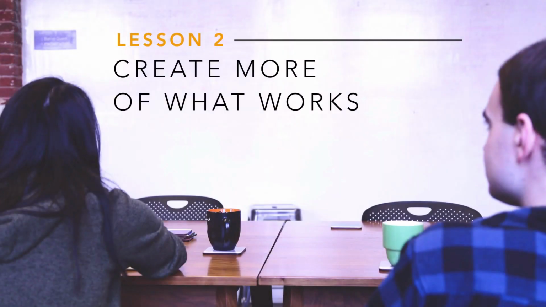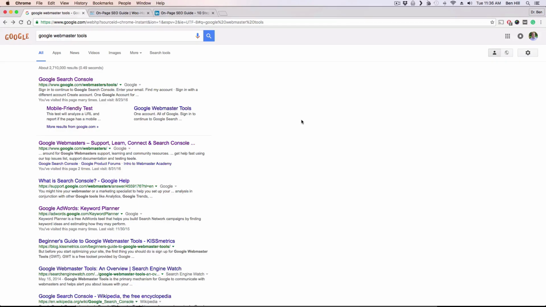In lesson 1, we talked about taking existing content and improving upon it to increase your SEO. Now in this lesson, I want to talk about creating more of what actually works on your own website. If you have existing content that's already trafficked and a lot of people go to it, why not make more content that is similar to that? And I want to show you how to do that. Now, assuming that you already have Google Analytics set up on your page, I want you to go to Google Search Console.